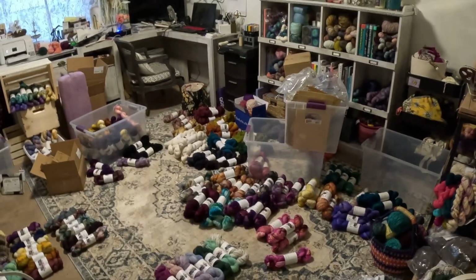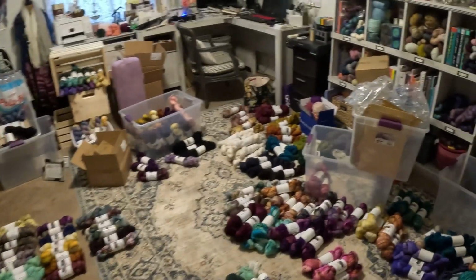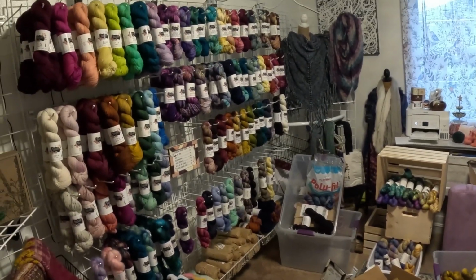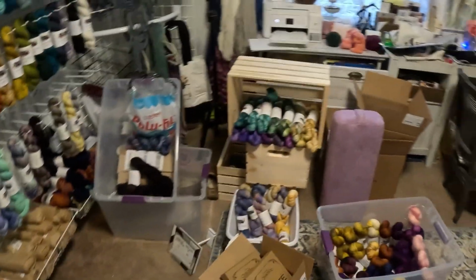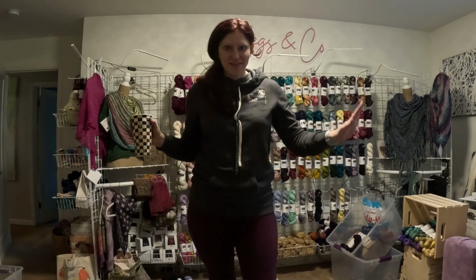Weekend, which is the weekend just before Tina's show, the Tina Turner Knits Fiber Arts Festival, and we have officially entered complete chaos mode. Actually, while it looks crazy, this is all very well organized and kind of planned chaos. This is actually my favorite part of prepping for a show or a fiber festival. This is where I get to see everything that I have and start to stage it.